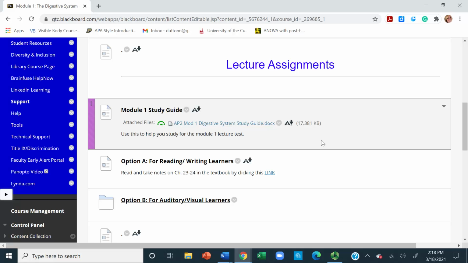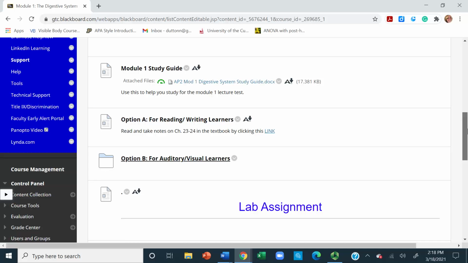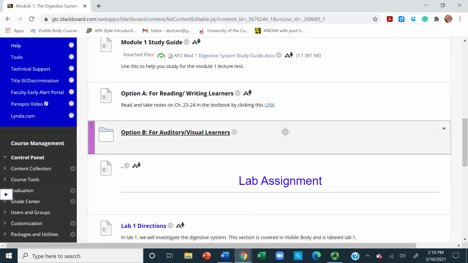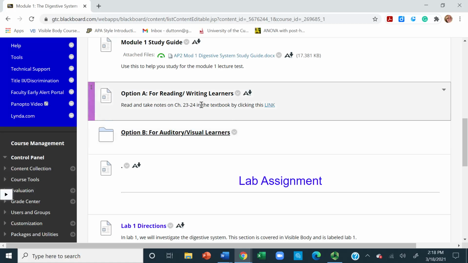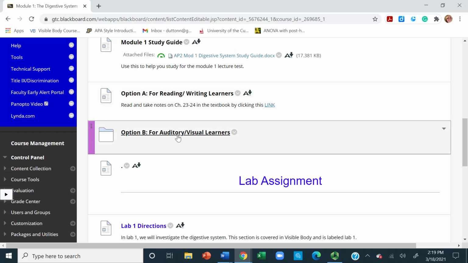So spend some time going through that study guide and answering those questions thoroughly, like whole, complete sentences that make sense. The more time you spend on the study guide, the better your outcome will be in this course. You've got two options for completing the study guide. You can read the textbook, so the link to the actual chapter that's referenced in the study guide is accessed by clicking on that link, or you can go through the lecture videos.